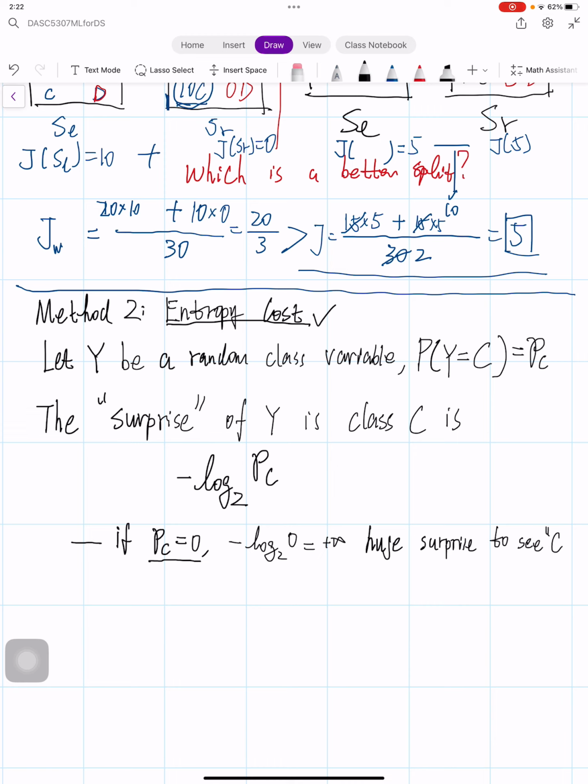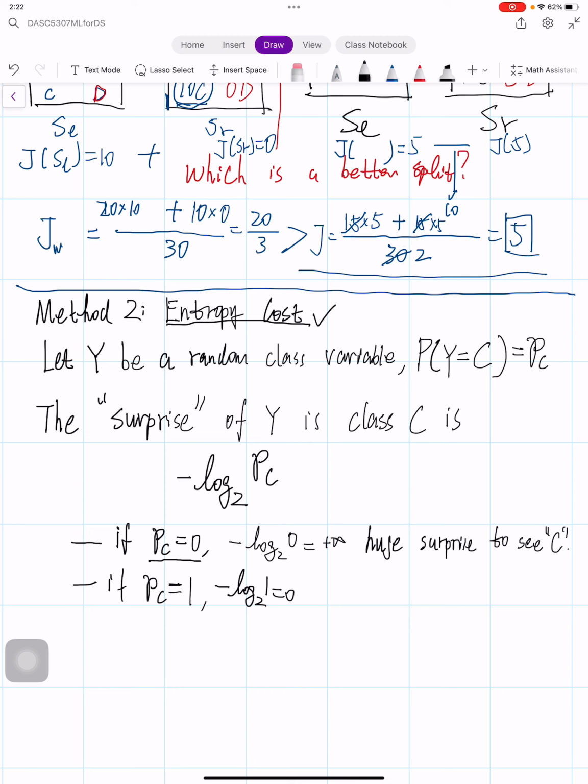And if the probability of C equals 1, which means almost surely we will flip a coin and get label C, then this information is log 2 of 1, which equals 0.